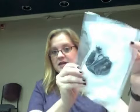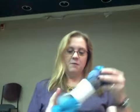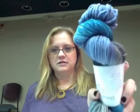The kit comes with everything you need. You have the safety eyes, you have the felt, 2 gorgeous skeins of yarn, both from the Scarlet Fleece. So there's this one in Favorite Jeans, and this one in Professor Plum, and that's going to be my Ursula and Uma, excuse me. And then of course the pattern from Rebecca Danger. So I am just so excited with my little monster package. That's something I've had now, and in all of my fibery goodness I forgot to share with y'all, but I wanted to share.